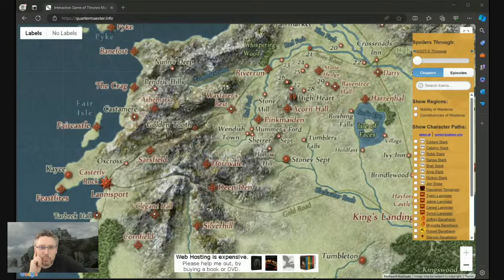Now, when we're talking about the Westerlands here, this is the left side of this map. In the middle of the map is the Riverlands. You can see the Isle of Faces, the God's Eye Lake over there on the right. The Westerlands are that part on the left, the mountain range which you see going down there, and then the lands off to the west of it, squashed between that and the sea. So that's what we've got.